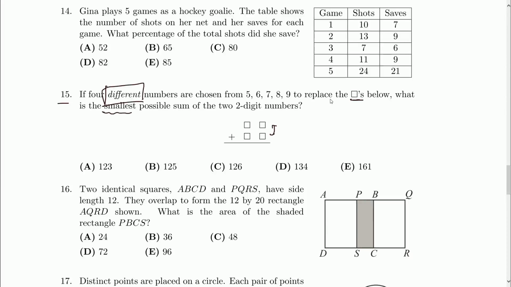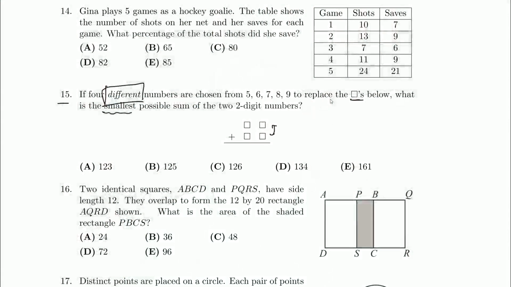Okay. Well, we're adding the numbers up. It's not like we're taking a difference or anything, so we don't have to be particularly fancy. We just have to slightly reason our way through this. If I want the smallest sum, I should probably be adding the smallest numbers. So what are the smallest numbers I can make? I need to take two of these numbers from 5, 6, 7, 8, 9 and make a small number, and I need to take two more and make another small number.